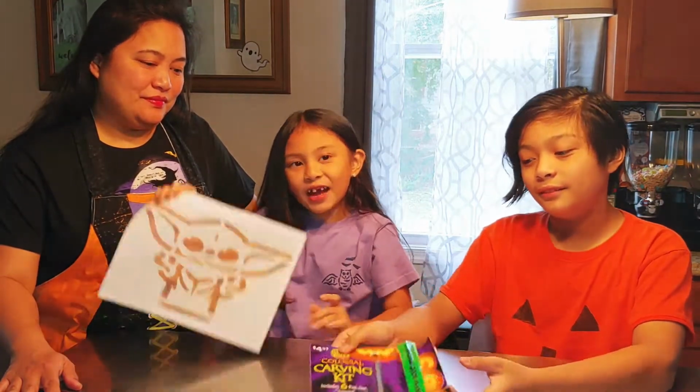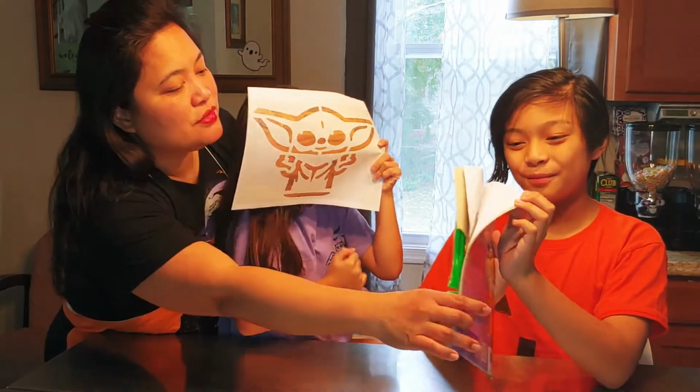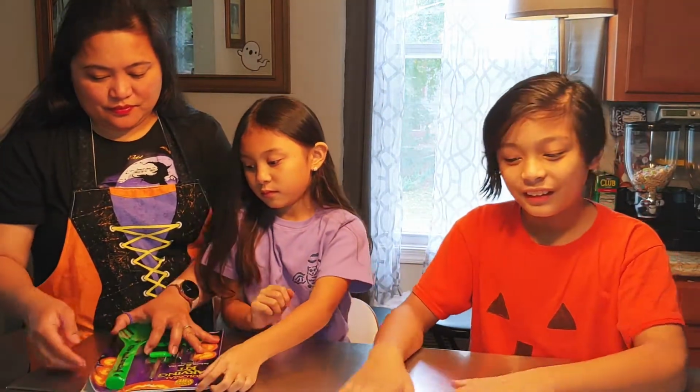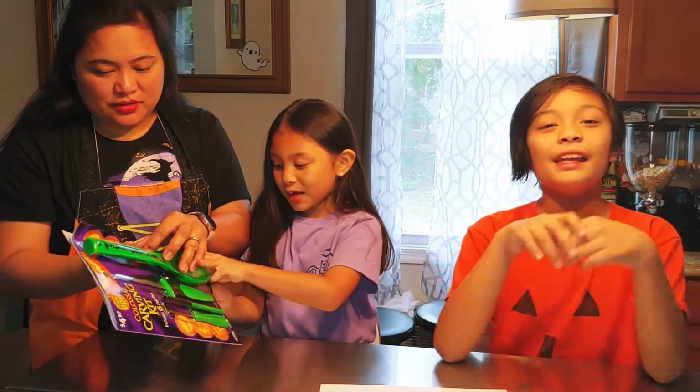Gloriam. And then today we're going to do Baby Yoda! This set includes some pictures on the back, but today we're going to be using the Baby Yoda one. Well, this is one that we found on the internet. So, we're gonna get the pumpkin from outside and let's get started.